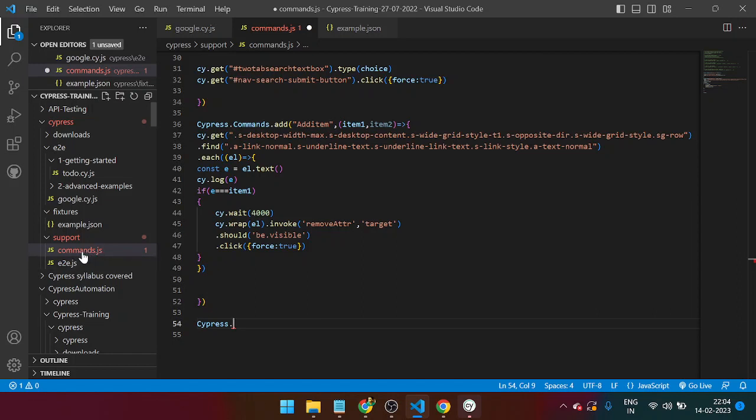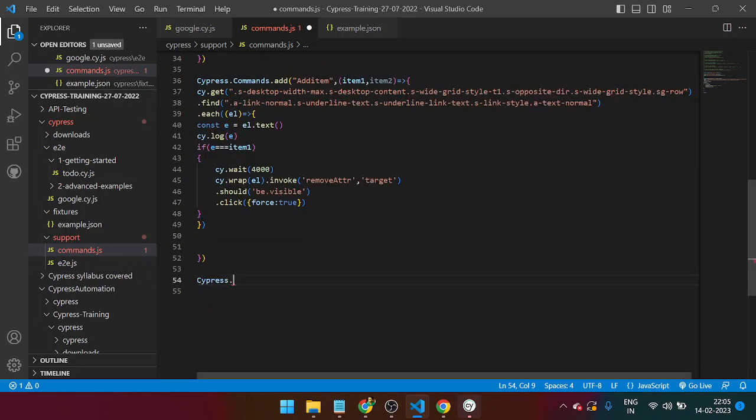It is already there. When you install Cypress, you get the support folder, and inside it you already get the command.js file. We just need to define the command inside it. If you have it on your system, open the support folder and see the command.js file. Okay, very good.